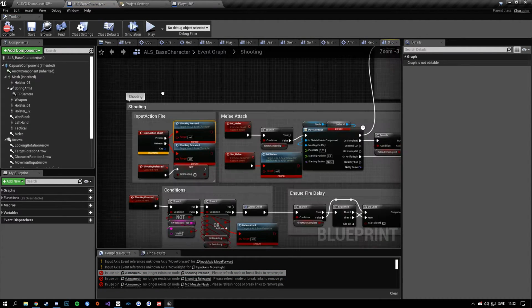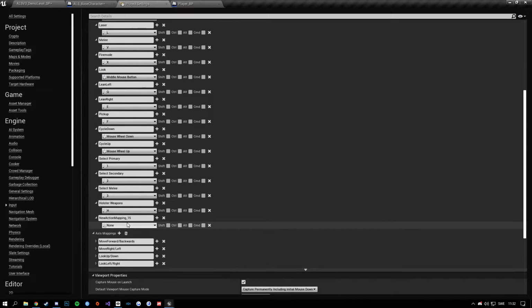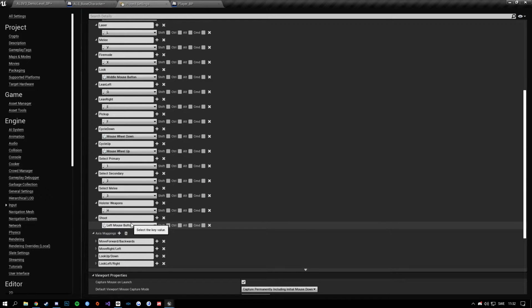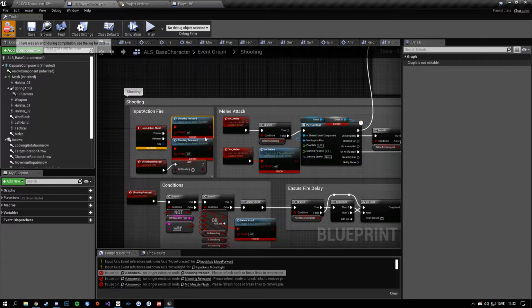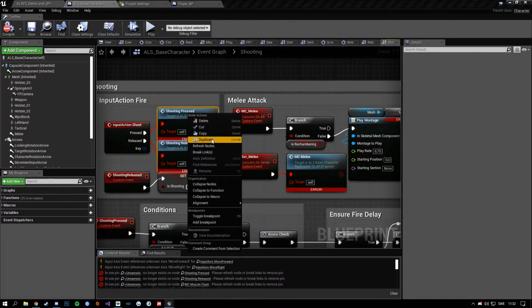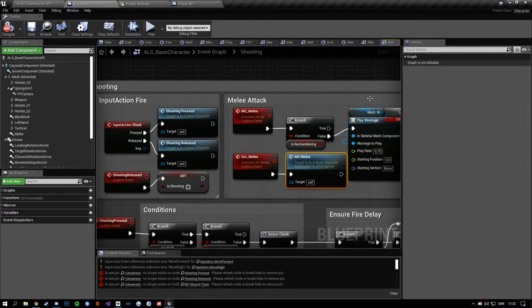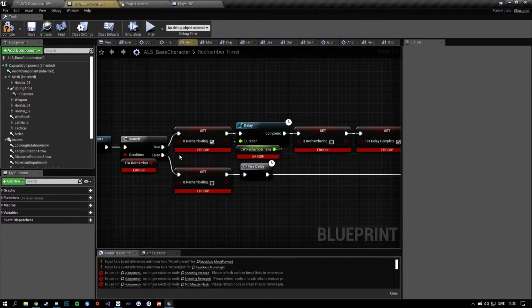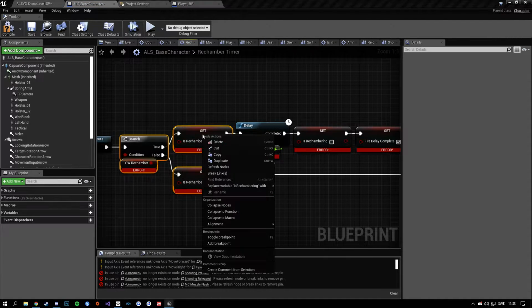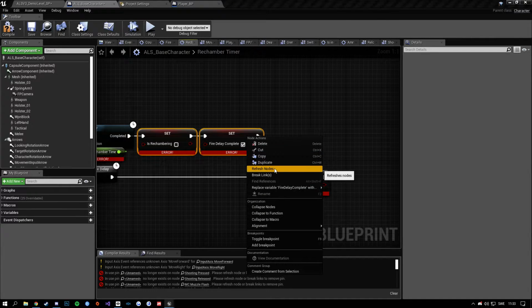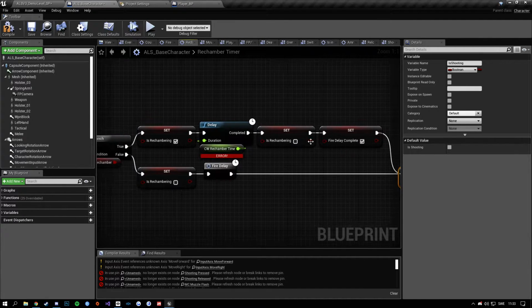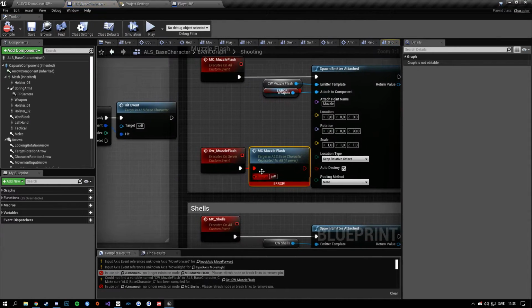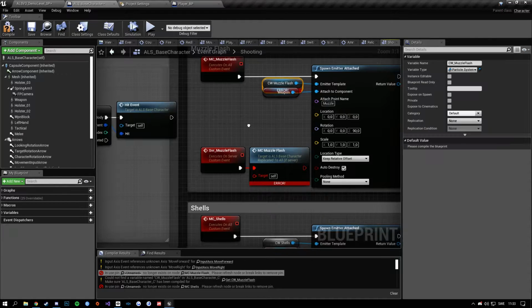Oh yeah, shoot. We need to fix that too. Shoot. Left mouse button. Refresh nodes, create variable, refresh. Here, let's create that variable.